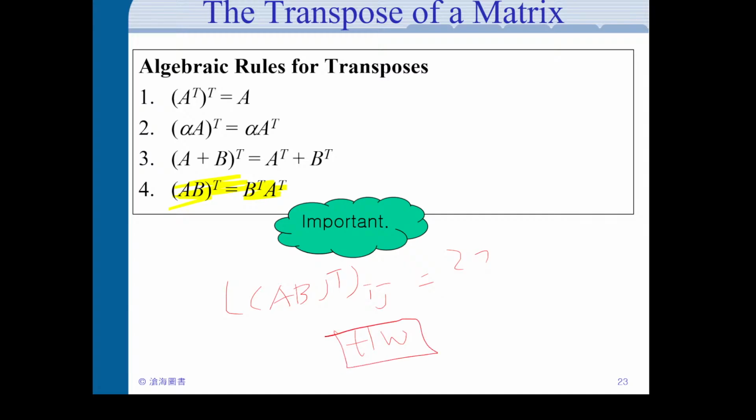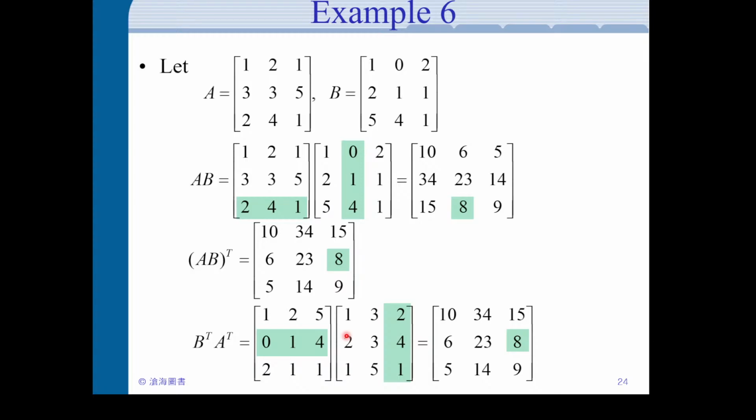Anyway, let's see an example of this working out. A and B are those two matrices. You can do multiplication, and it becomes this matrix. I guess this is also kind of a proof. So the 3-2 element of AB is the third row of A multiplied by the second column of B. And now think about AB transpose.